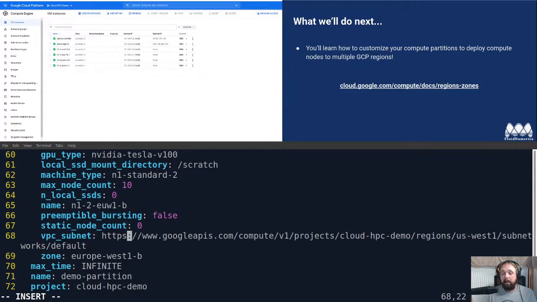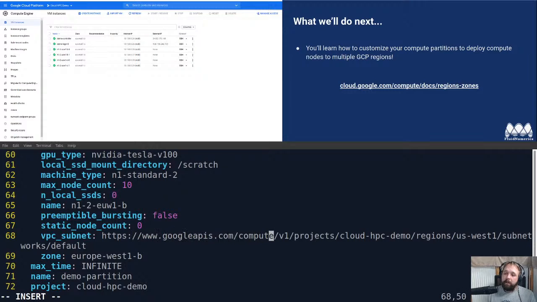Now the other thing you need to do is change the VPC subnet. The way the networking works on Google Cloud is you have all your compute resources deployed in a virtual private network. Inside that network you have subnets, and a subnet can only be defined for a given region. So since we're going multiple regions here, we actually have to have another subnet.